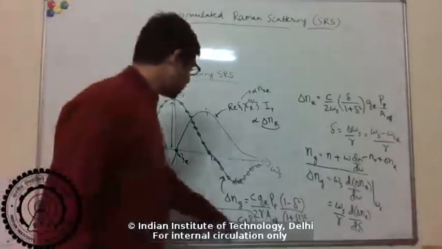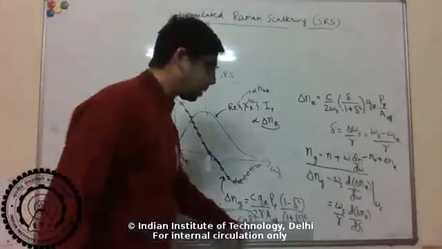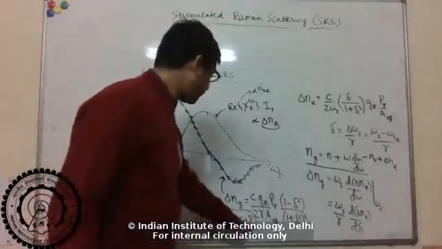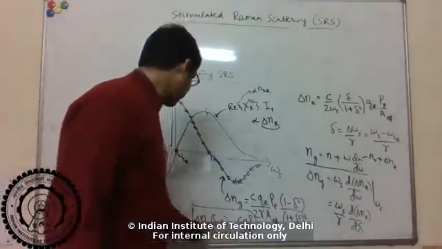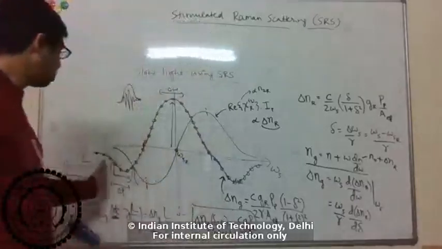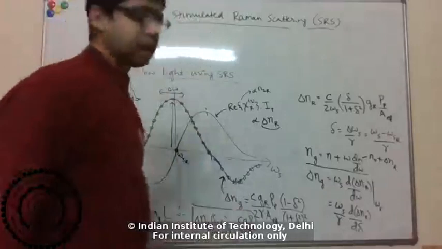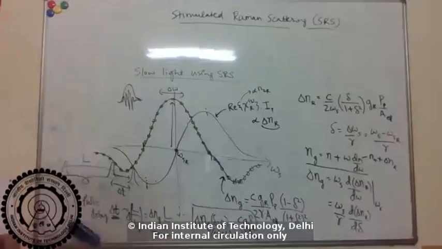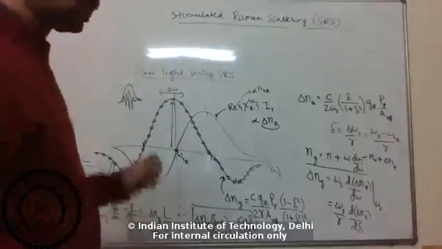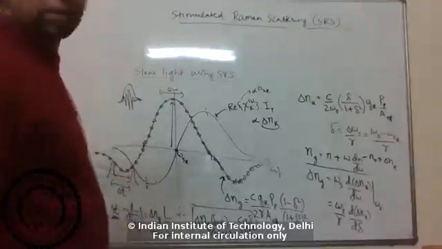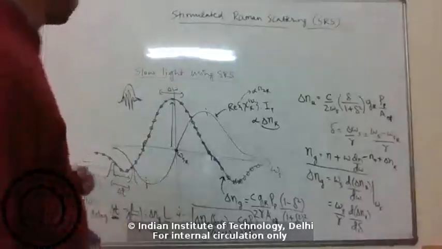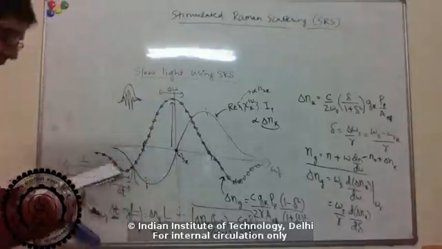Right, and this delta Ng is now proportional to pump power. So by changing my pump power, I can change this delta Ng and change this delta T. So I can tune how much the pulse is delayed by controlling the pump power. See? So that's like an optical buffer or something, right? So you can control how much you want to delay the pulse by.